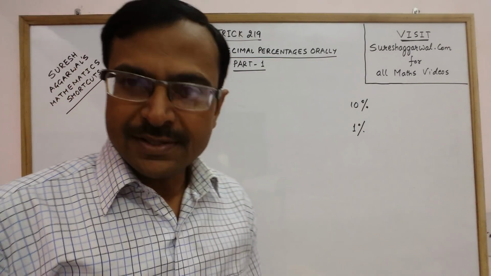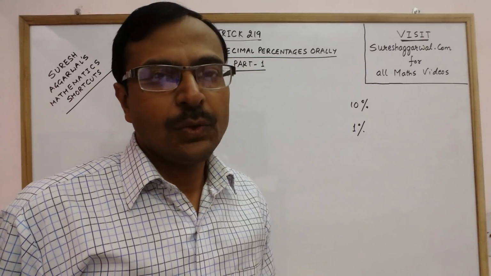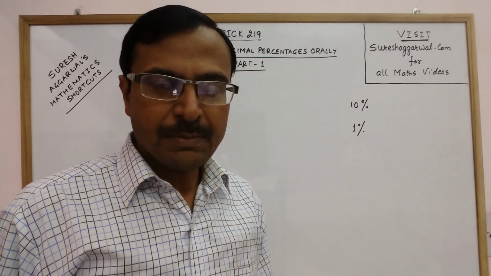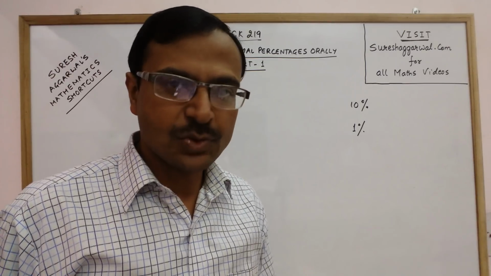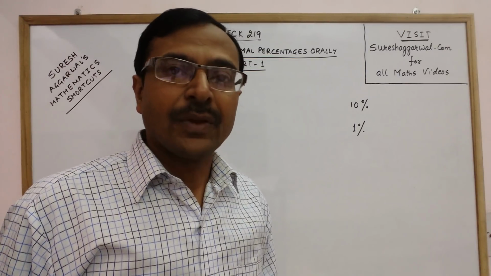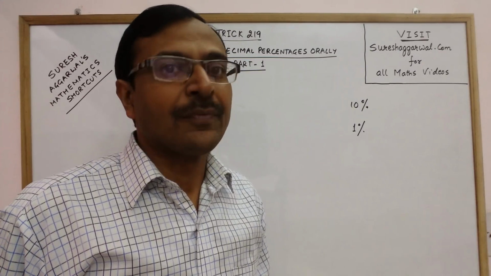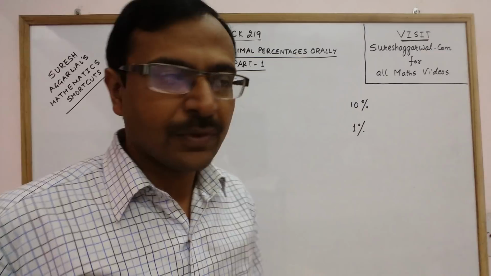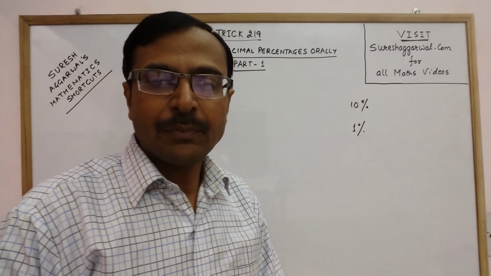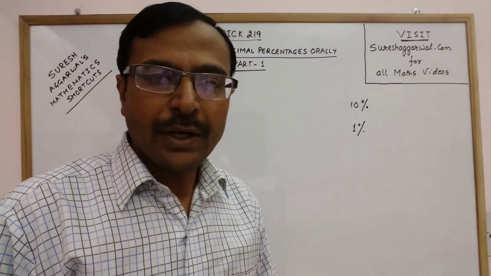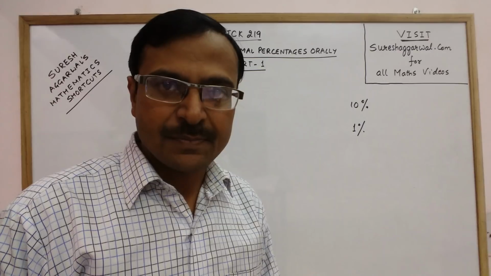Now, I have already discussed some simple percentage tricks wherein you would have calculated 30%, 40%, 43%, 48%, 69%, and so on. That is a natural number percentage, that is a whole number percentage of a particular number. But in this part 1 of this video, I am going to tell you how to calculate percentages when it is in decimals.